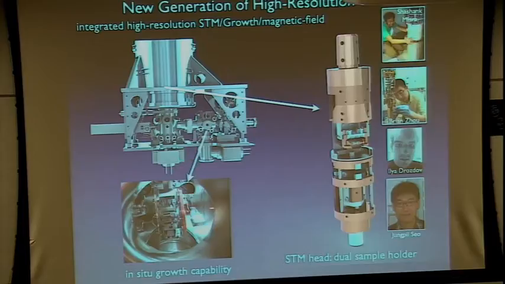In the same instrument, we can also create spin polarized tips. As I'll show you, we actually characterize the magnetism, both ferromagnetism and spin orbit coupling of the structures we're looking at. And there's also a magnetic field for turning on and off the superconductivity and to adjust the magnetic orientation of a magnetic tip. So all of these things have to be brought together to do this experiment. And many generations of people have contributed to make this instrumentation possible.